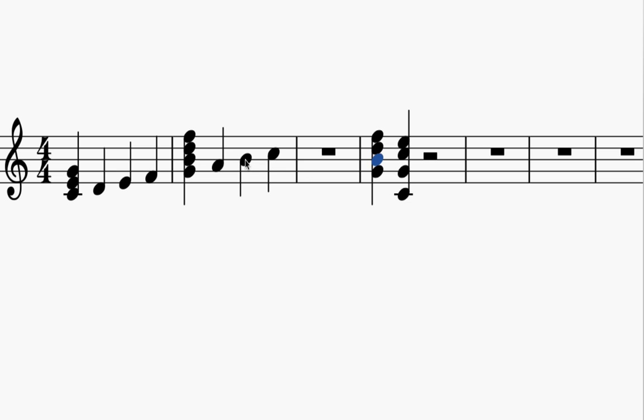The B is the 7th note of our scale, pushing up to C. B to C, just like that. 7 up to tonic. That's going to be a really important move that we're going to talk a lot about in this class when we get to minor keys. Because the minor keys don't give us that pull, and we got to do some tricks to get it. So more on that shortly.